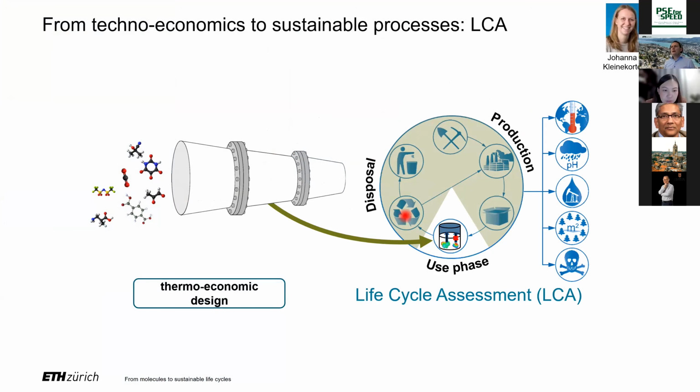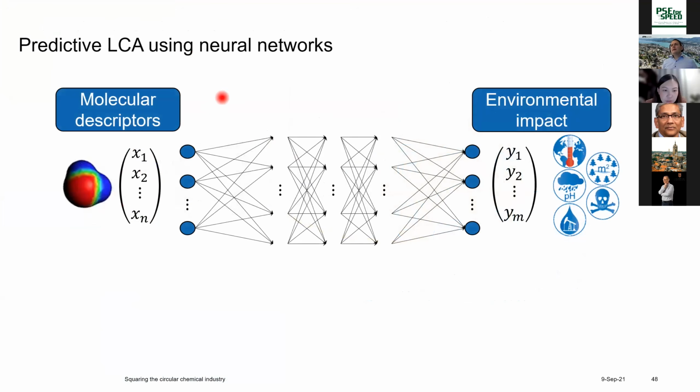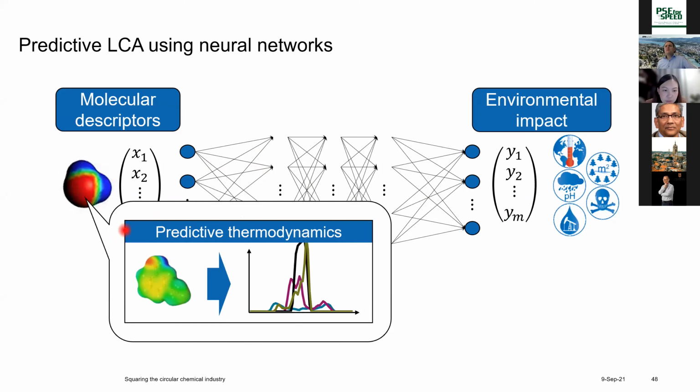And what we know quite well, and for this we have rigorous models, is the end of life. But for the first part, we needed models. What is the environmental impact of producing a molecule that only exists in the computer? And for this, we relied on data-driven modeling. Here we employed neural networks that use molecular descriptors to predict environmental impacts. And within our framework, we had to ask ourselves, what do we know about our molecules? Basically, what we know are the things we have been using in thermodynamics, in particular the sigma profiles and the other information from COSMO-S.